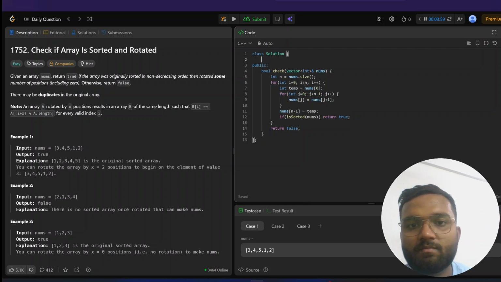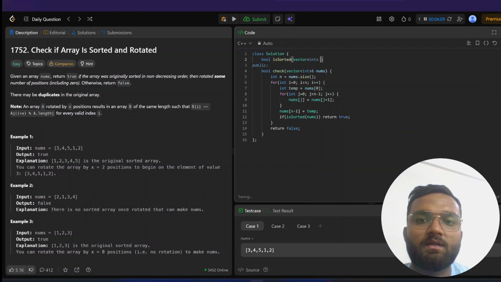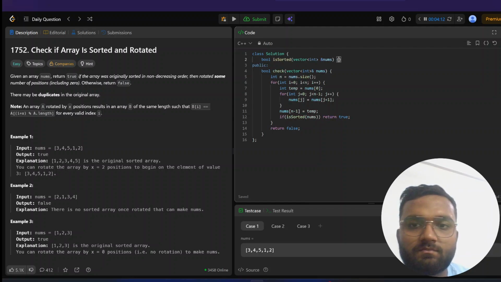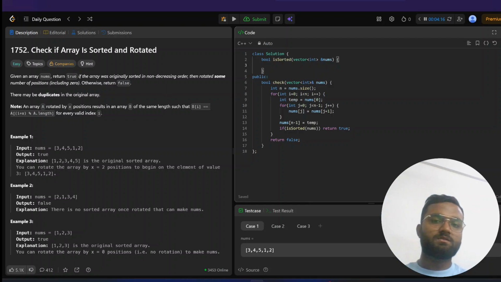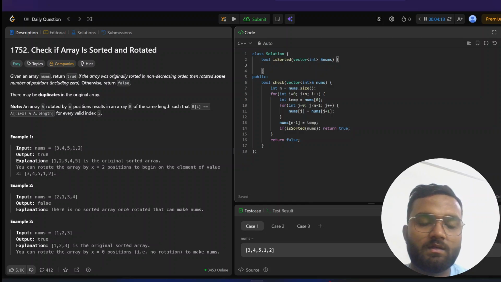Now we just have to make the function isSorted, which is of boolean type, taking a vector. Now we have to check whether it is sorted or not, sorted in non-decreasing order.